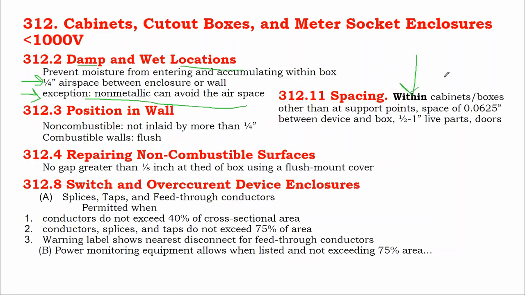Let's see, there's spacing requirements within the box itself to make sure that your live parts are not close to the lid. If you're looking at your electrical box and it's made of metal, and then you're looking at those terminals that are energized hovering a couple of inches off the box, like, well, if I touch those terminals to that metal, what'll happen? You'll cause a ground fault. So if you're building your own box, you can't get too close to the edge or the lid.